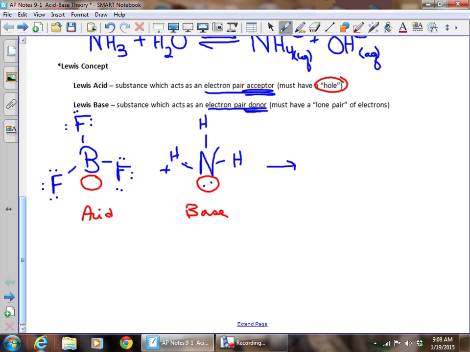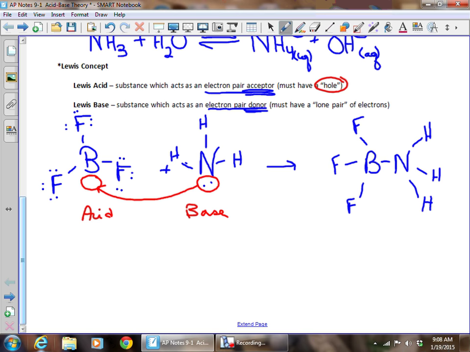and when they react, they simply hook up that way. That pair of electrons simply hooks on to boron, and we end up with this situation. We have boron and nitrogen attached together, that dash referring to a pair of electrons. I'm not going to put in the extra lone pairs on the fluorine, but this is the structure that we get. And this is a Lewis acid-base reaction. And any complex reaction, you can think of it that way.